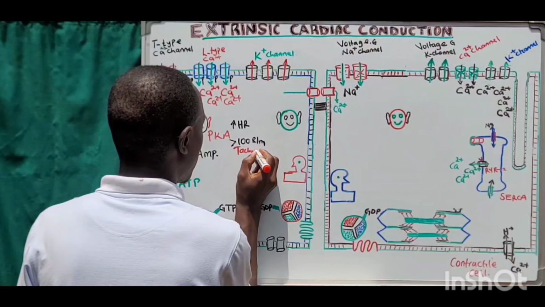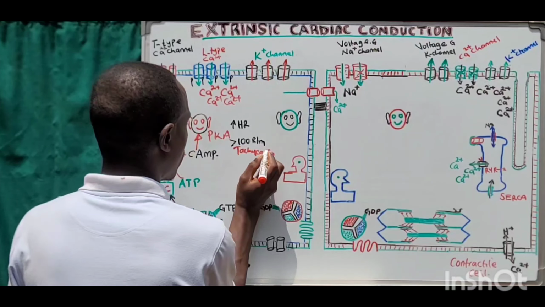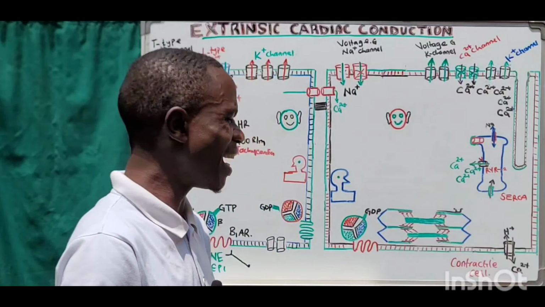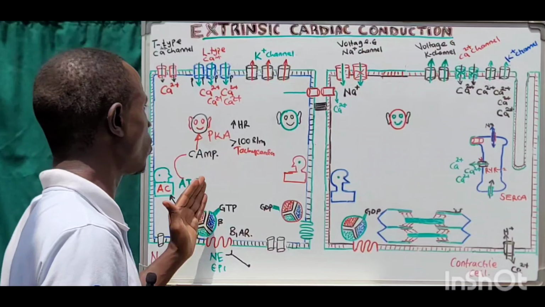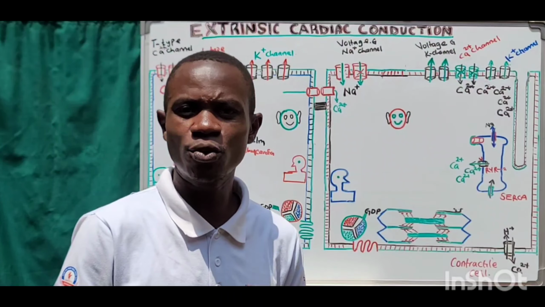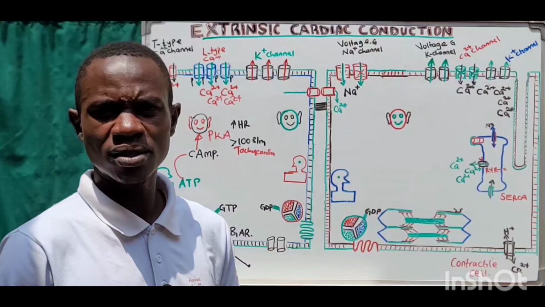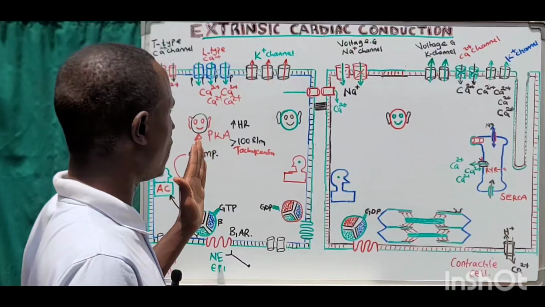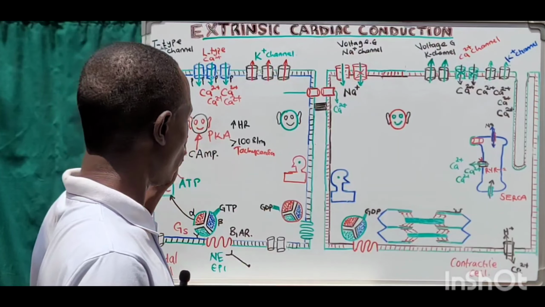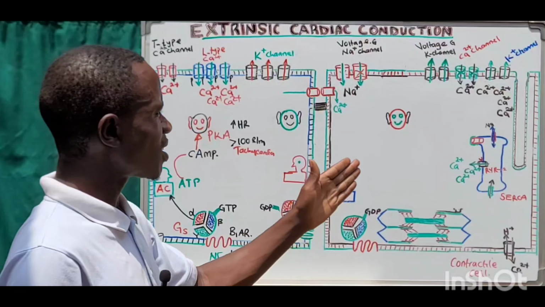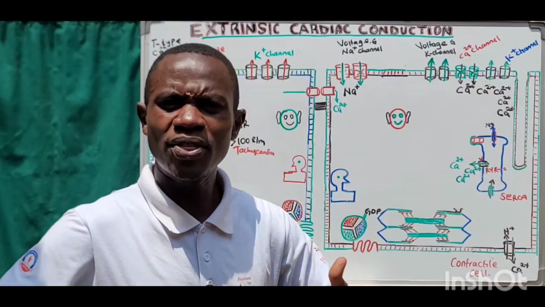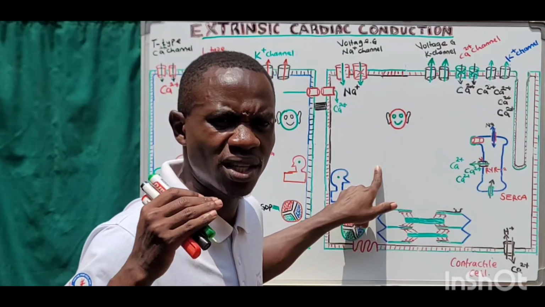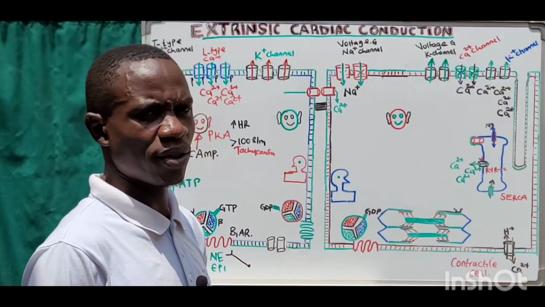So now that's how the sympathetic effect is going to be increasing the heart rate beyond the normal sinus rhythm. Okay, so that's briefly the effect of the sympathetic nervous system on the nodal cell. Now let's go ahead and see the sympathetic effect on what we call the contractile cell, because it also significantly affects the contractile cell.